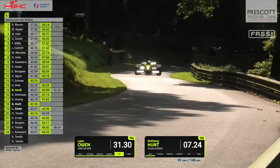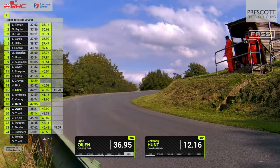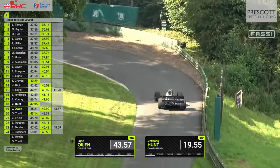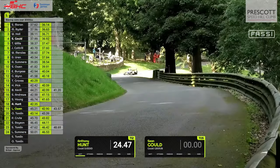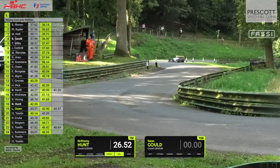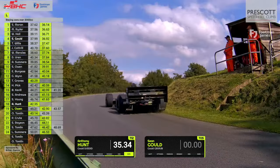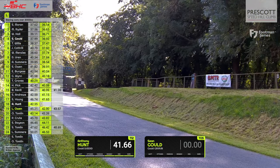She'll use some of the power in that car to exit that corner, quickly negotiate the semicircle, but that's quickly followed by Anthony Hunt in the Gould DJ 55 with the V8 Cosworth XD engine. So this is an ex-IndyCar V8 engine, so great sound. It'll rev to about 12 or 13,000 RPM, and a great way to power this car. Really great power, about 650 horsepower at the back. So Anthony's coming around the semicircle.